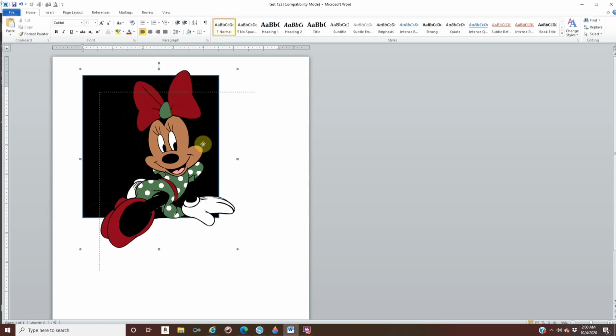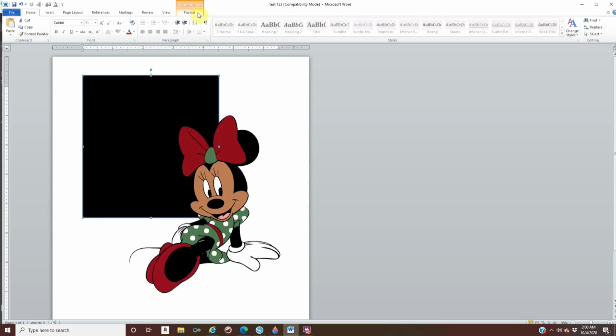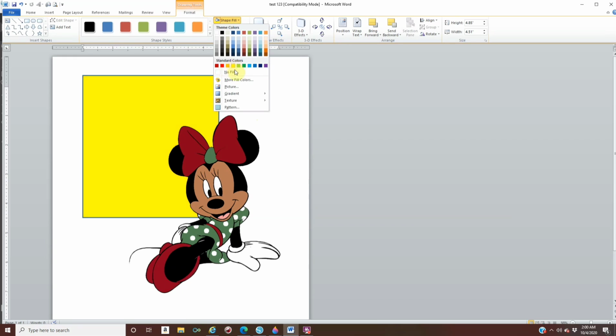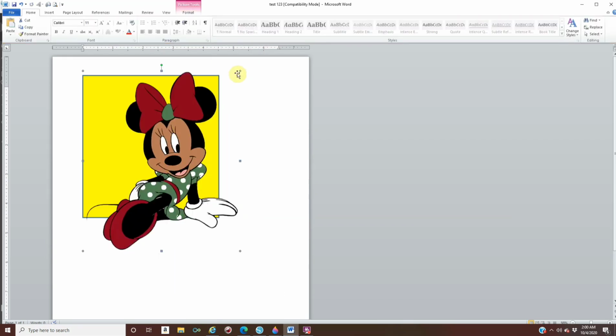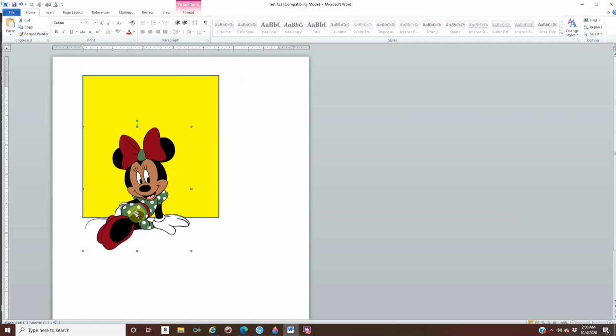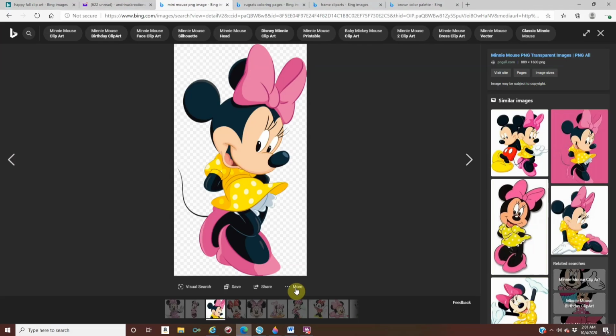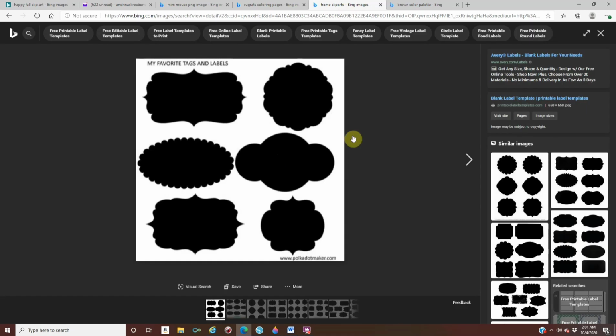Let me color this a different color so y'all can see. So as you can see, she is a transparent color image. Yeah, you don't only have to do this with your images. You can use this, let's say if you want a different shape to be a different color, if you want like a frame clip art and stuff like that that you want to color. By any chance, a lot of people use these for your chip bags and party favors.